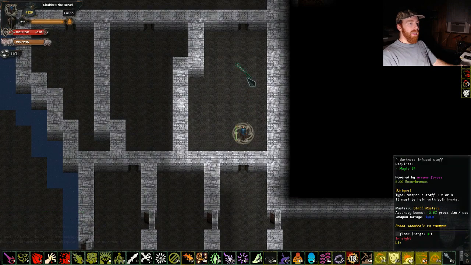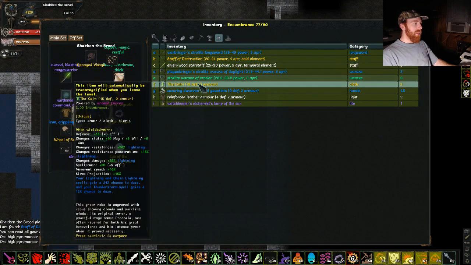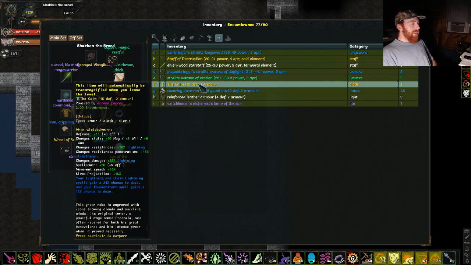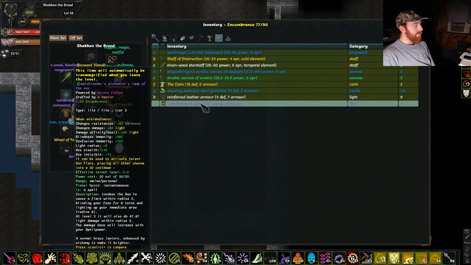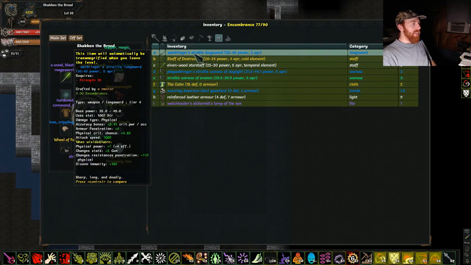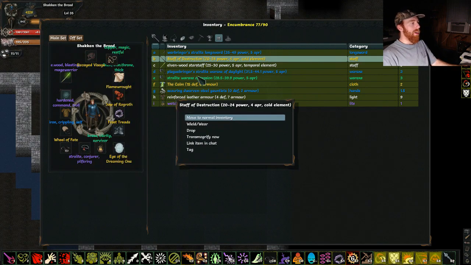Ooh, this is a staff of destruction. What is that? What does the calm do? Gives me 10 to magic, 8 to willpower, 6 to cunning, 20% to lightning. It's only really good for an archmage. Let's see. Staff of Destruction, though. Gives me 20% damage to a lot of things. Gives me a crit chance. It's 2% higher, but that's okay.